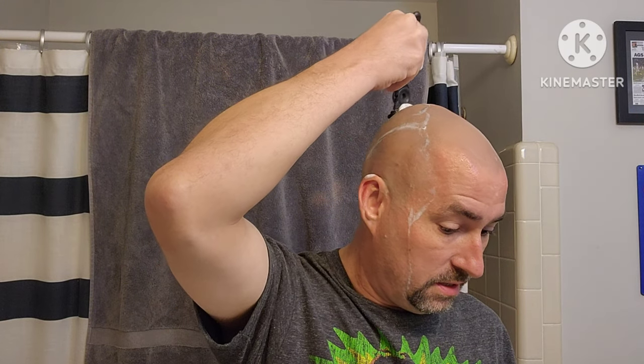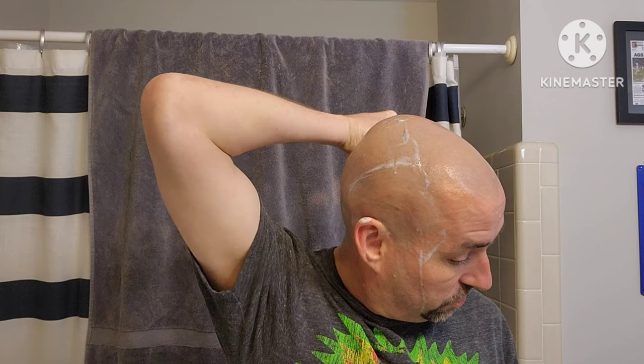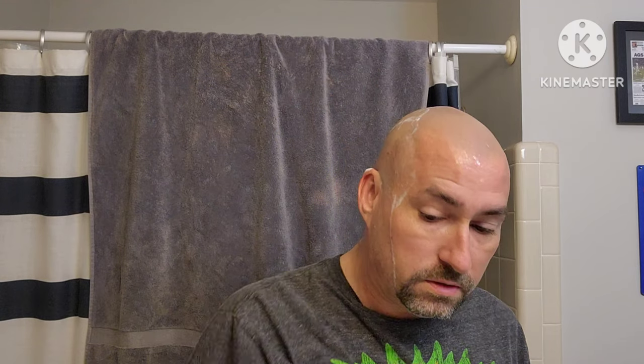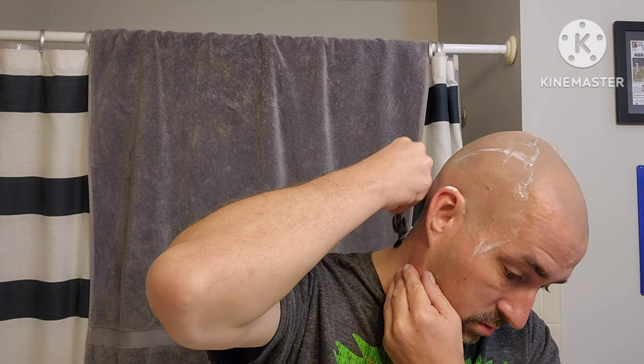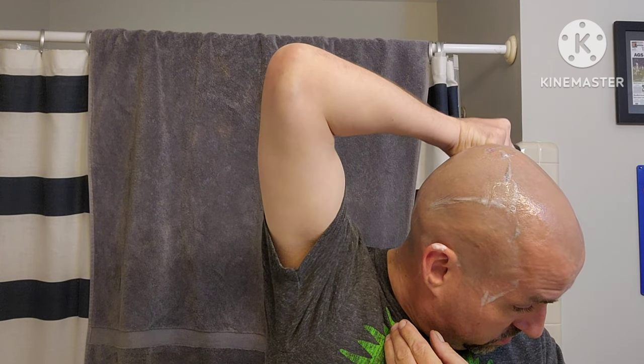Even with the brush, guys, your shaving experience can be better with the cart — like, just the soap makes that kind of difference. Kind of one more pass to make sure we get that neck really good. Don't want those long scraggly neck hairs, man. We are using residual lather there. Feels pretty good, guys. Y'all know the drill — we're going to rinse up, we'll be right back.